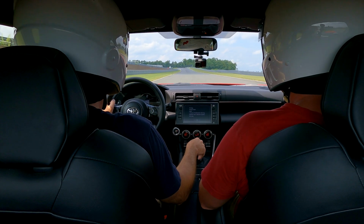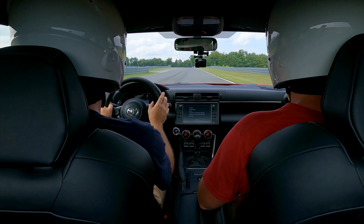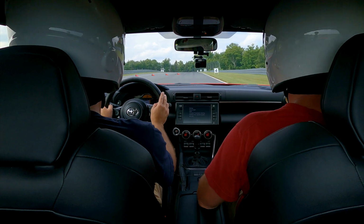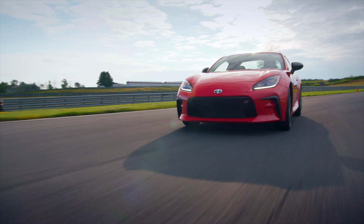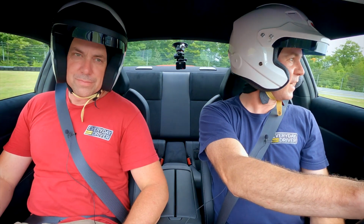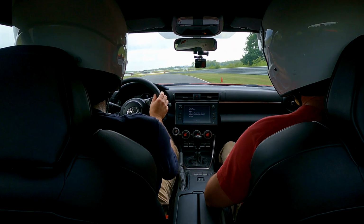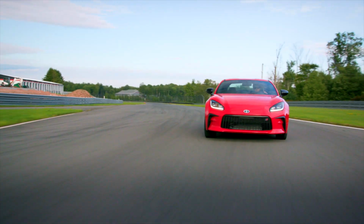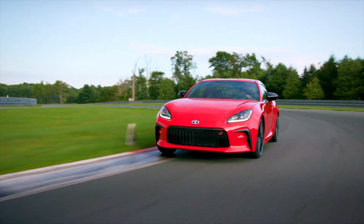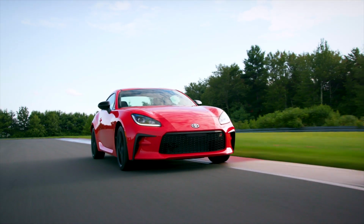Just tiptoeing out of there. I'm wanting to get slidey, but I'm just tiptoeing right now. Yeah, third gear. This might be second gear, but you've got torque, so you have the option. You can leave it in third now. How revelatory. Yeah, it just climbs out, which it never did before. Finally. Yeah, I'm just going to leave it in third and connect the lines here. Interesting that you even can.